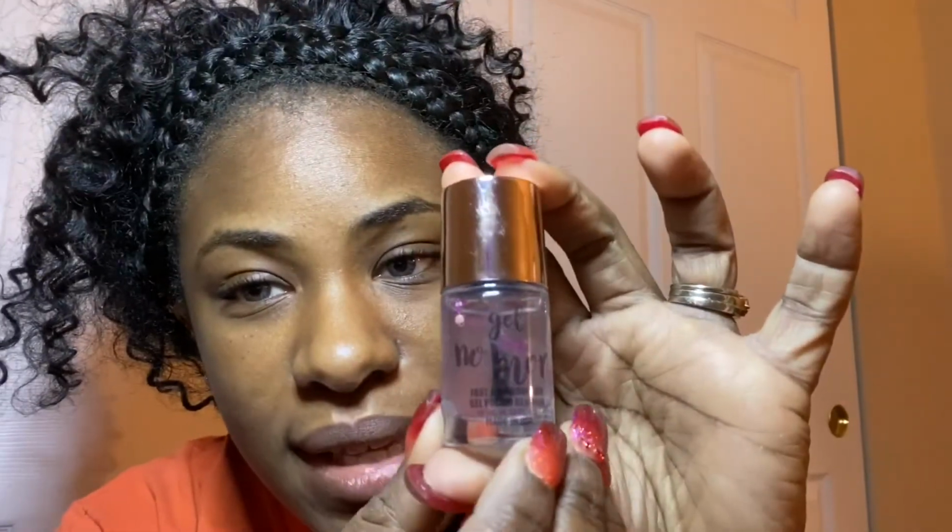It's being sold at Sally's, and the name of it again is Gel No More, and this is how it looks in this bottle. I don't know if you guys can see it. Gel No More, and it says fast and damage-free gel polish remover. And that's pretty much it, you guys. I just wanted to come on and give y'all a quick review of this and try it myself, so you could actually see me trying it and show you the consistency of it.